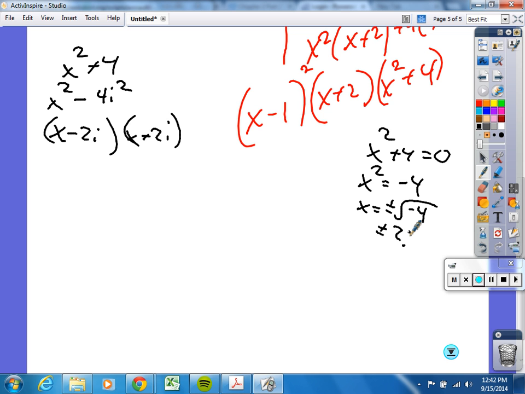So notice, what are my zeros? If I ask you for my zeros, what are they? 1. Plus or minus 2i. And negative 2. There you go. Those are my zeros. Now there's only 4 there, but why is there 4 and there's a 5th degree polynomial? Because 1 has a multiplicity of 2. Any questions on that? Where does the negative 2 come from? Oh, okay. You okay with that?